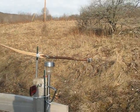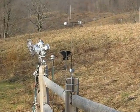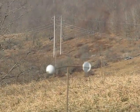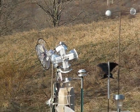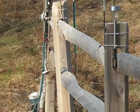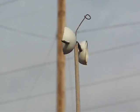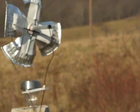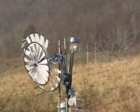So, I actually have a few more, but they're not right here. See if Mr. Iron Butterfly will be happy. Now, the wind is really light. If this guy's not spinning, it's probably about 2 miles per hour right now. So, till next time. Of course, as soon as I turn it off, here we go. There's Mr. Iron Butterfly moving along with his friend, the ping pong ball, and there's our wind turbine. Wind is picking up a little bit.